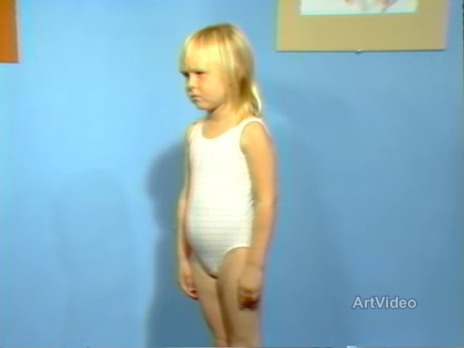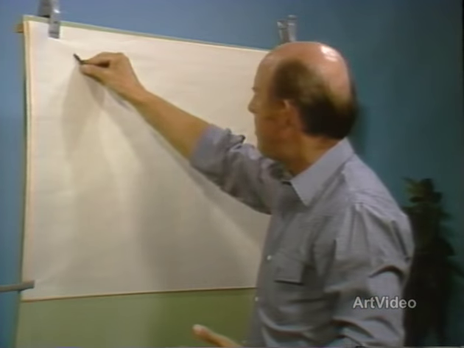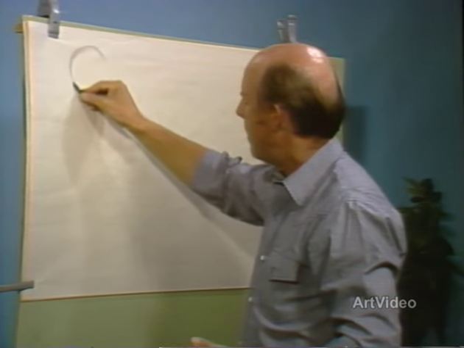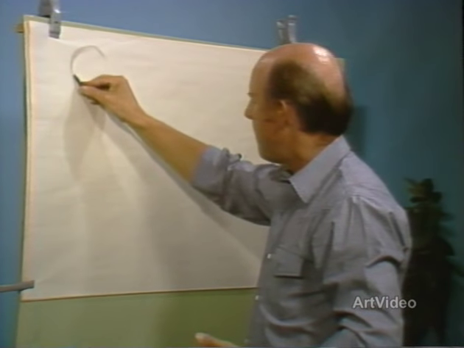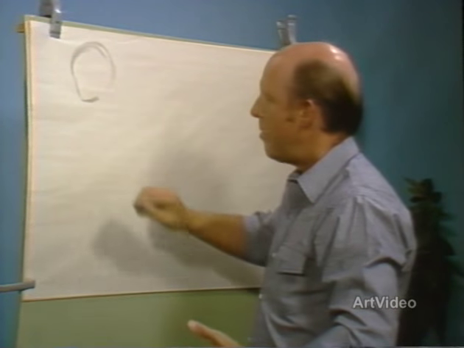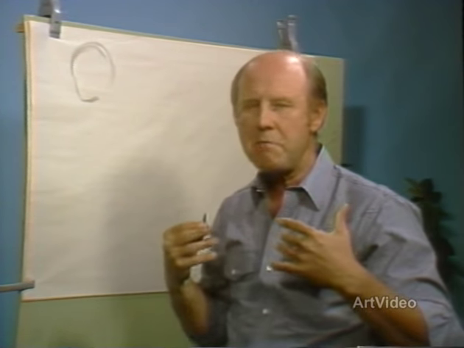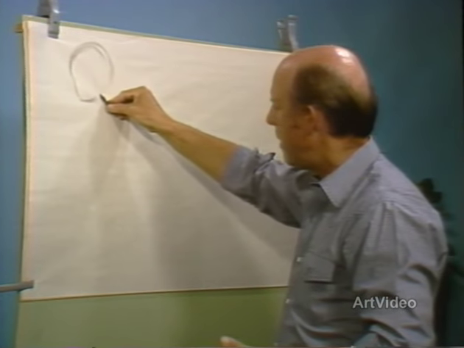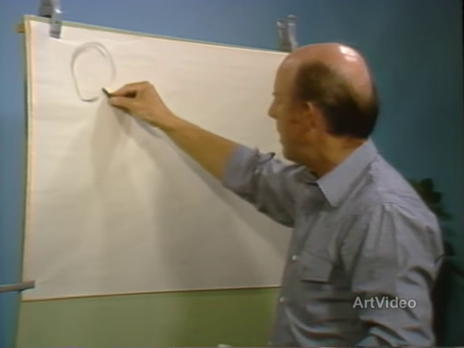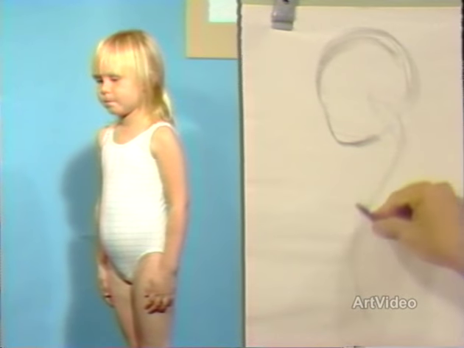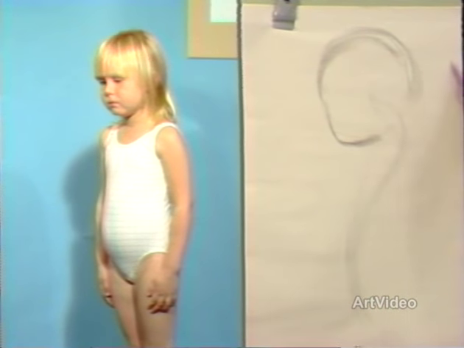What I want to first point out that is characteristic of a child is the gesture, this pose that we were talking about. Notice, try to feel the sense of balance that is going on. For instance, we look at the head, we feel the way the neck is pulling out of this, the way we feel the torso coming through.